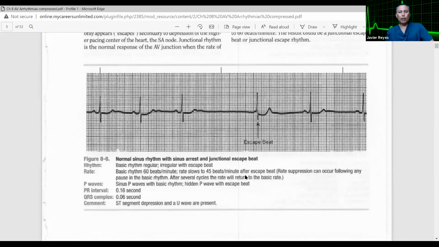Okay, this is a bit more complicated. It has more stuff in it, right? It seems like a normal sinus rhythm, and then you have this pause, like you said, a sinus arrest. There's no electrical activity. And then you have this beat that kind of looks awkward. It doesn't have a P wave, or it's very, very close right here. This beat is very close to an escape beat. Or you could just call it, I don't know if you could call it a PJC.